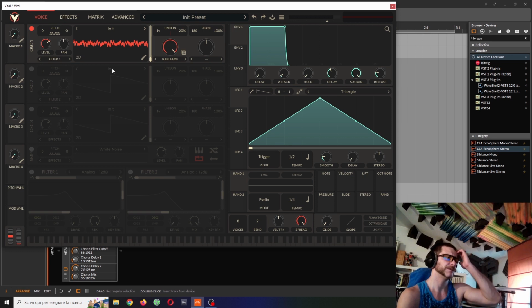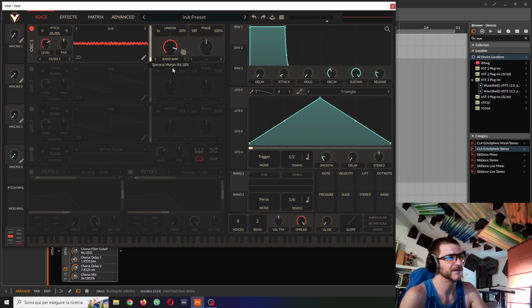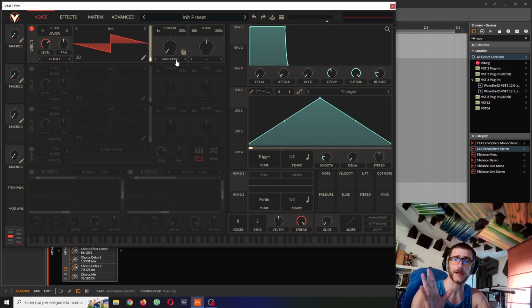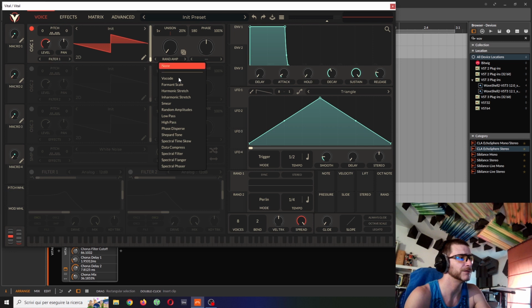I mean, it has some possibilities, especially if you want to superimpose two things and not have the same seed for the random amplitudes when you're having more oscillators with random amplitudes. But I honestly think this is the least useful feature I've found among the new ones. I mean, it makes sense, but it doesn't seem that useful. If you do think of an immediate and practical use for this feature, please let me know in the comments, because I'm curious about it. I really would like to know.